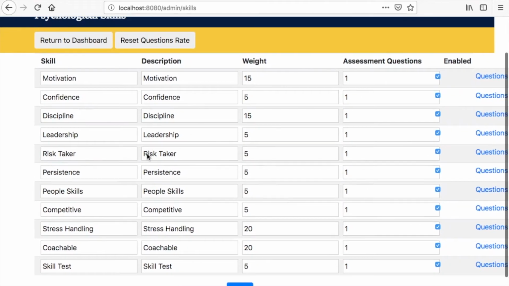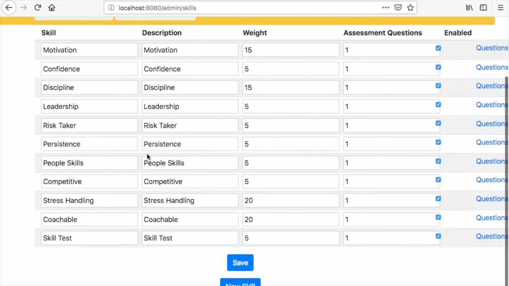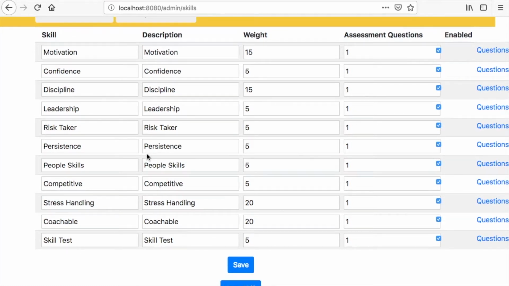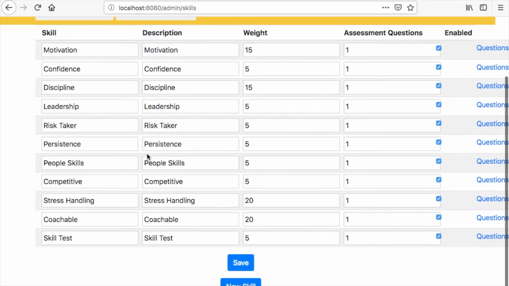Let's now assume that the administrator wants to disable some questions and also change the weight for some skills. Let's say that the administrator wants to reduce this weight by 5, to 15.